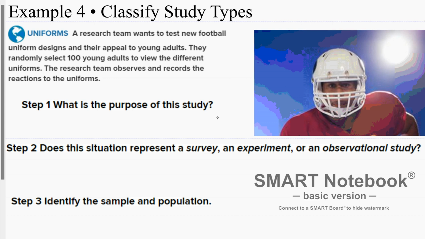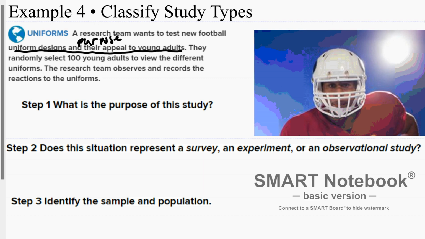So as we read through it, who are we trying to reach? What's the sample? Who are we sampling? So the purpose is to determine what they want to know. The research team wants to test new uniform designs. So I want to test new uniform designs and their appeal to young adults. Right, so that would be the purpose. Purpose right there is to see if those new uniform designs appeal to younger adults.